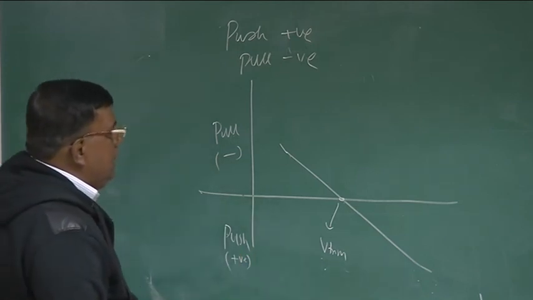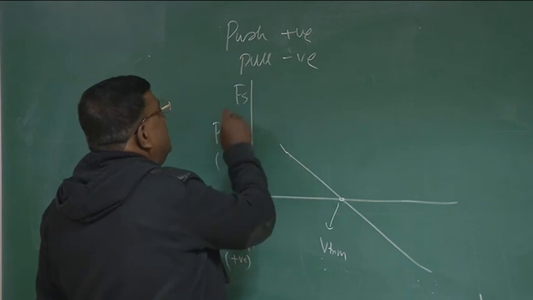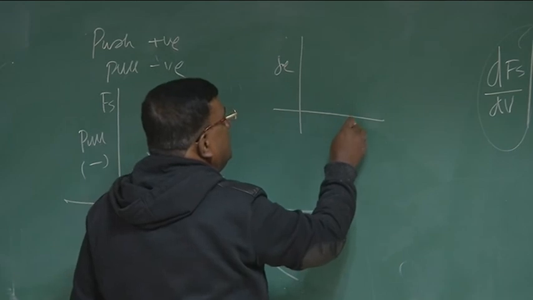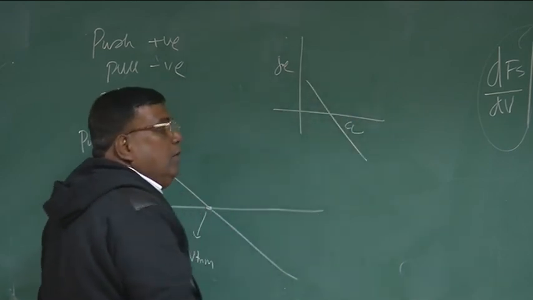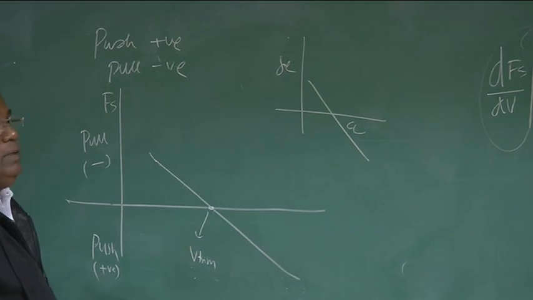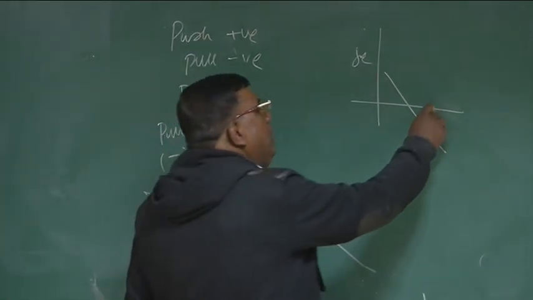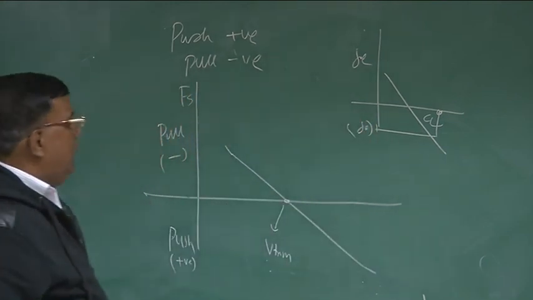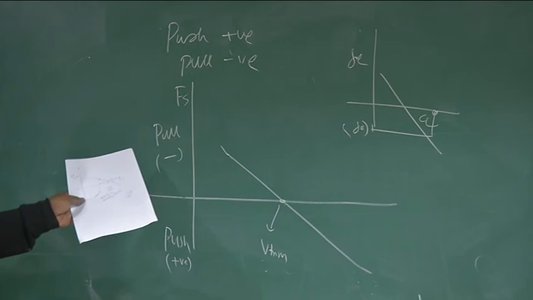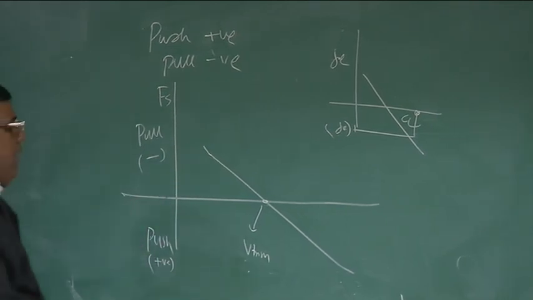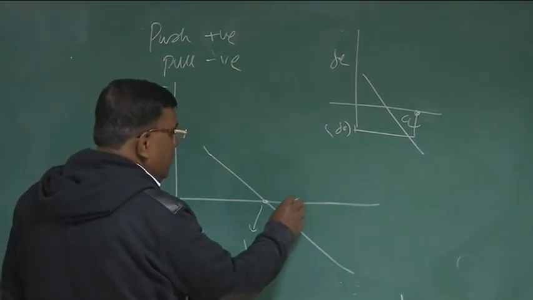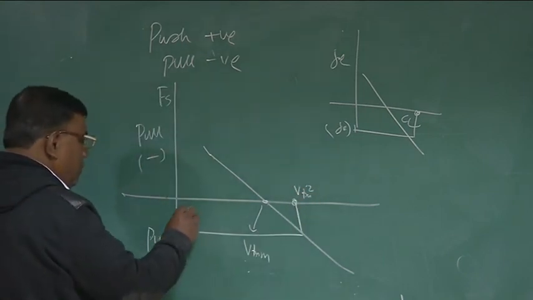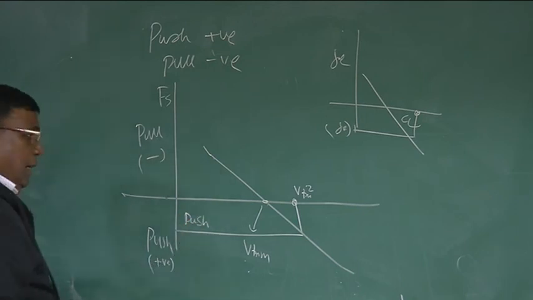So what does it say? It says, this is Fs. Like you had delta E versus CL trim, a graph like this. What was that graph used for? Through the stick fixed stability concept, that if I want to fly at this CL, this delta E was required, right? Now what is to be inferred from this graph? That if I am flying at this V trim, if I want to go to this V trim too, I have to apply what type of force? Push force for unaccelerated flight.